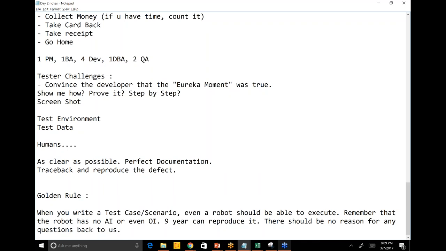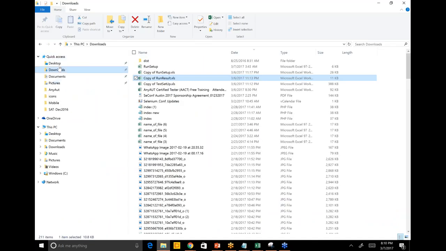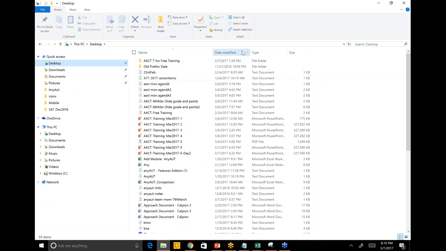And it is not my speech or I'm not sending a video or a voice. I have to document it and send it. And that's the power of documentation that we have to get to. Tomorrow when we start, I'm going to start with that. I'm going to show you that. Let's take a quick look at what we did so far today, what all we were supposed to do, and then we will get started tomorrow.